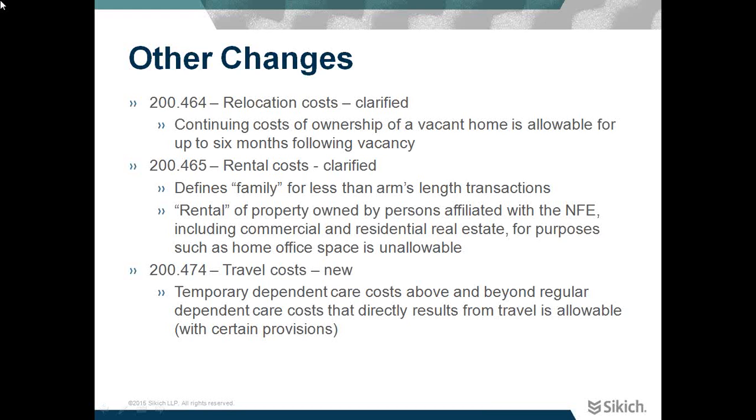And finally, travel costs. This is a new standard. Temporary dependent care cost above and beyond regular dependent care costs that directly results from travel is allowable. What does that mean? That means that if there are dependent care costs that exceed what you would normally pay, the difference between what you would normally pay and what you're paying because you're traveling is an allowable cost. Just that difference, not the entire cost. And then, of course, there are certain provisions. So if you are charging this cost, you want to look at this code section.